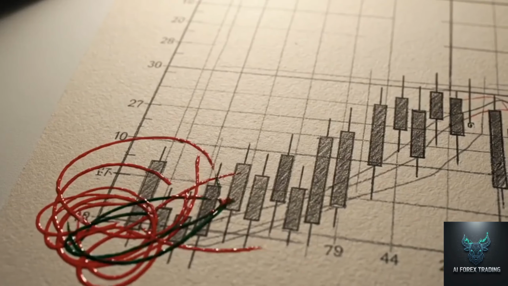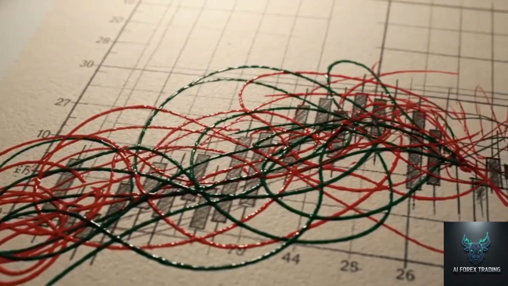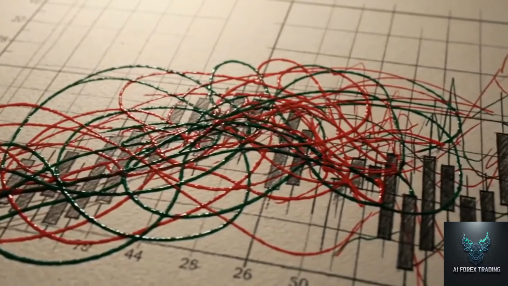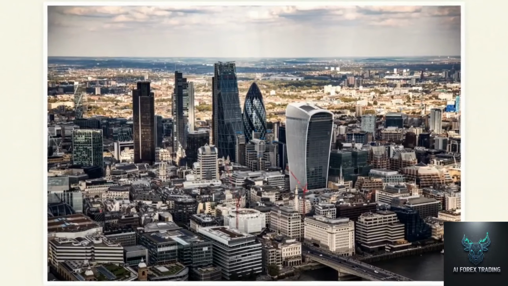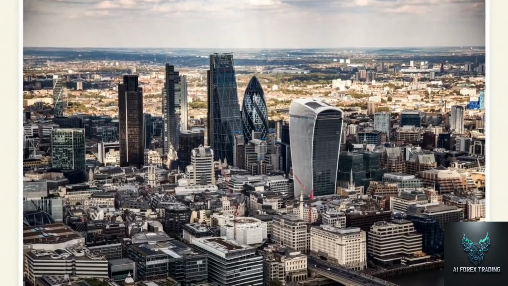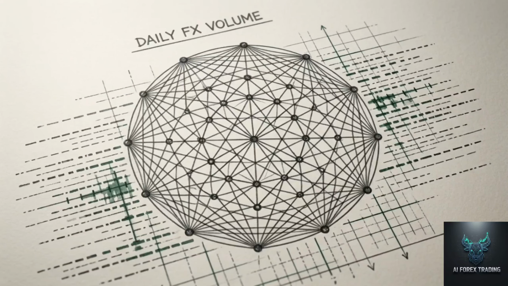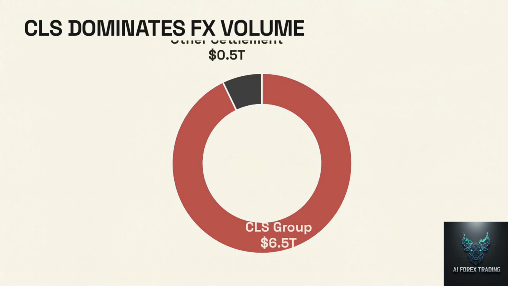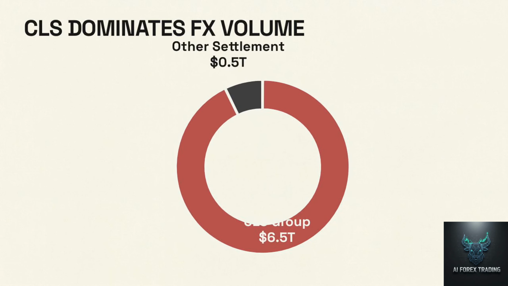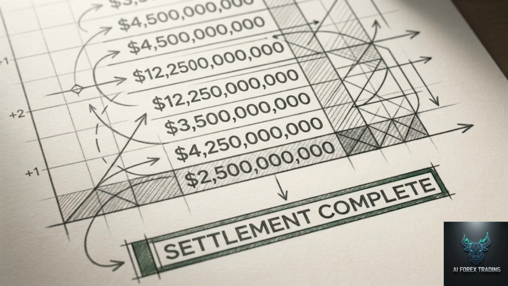Standard geometric patterns and retail indicators often prove unreliable because they ignore the high-level logic governing large-scale price delivery. To understand the source of this logic, we look at the actual scale of the playing field. The global foreign exchange market processes approximately $7 trillion every single day. Within this volume, the Continuous Linked Settlement, or CLS group, handles the settlement of roughly $6.5 trillion daily. Moving and settling such a massive, centralized volume requires extreme precision.